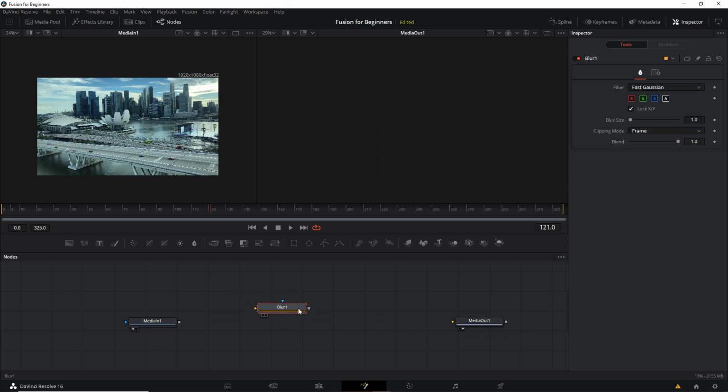And if you want to connect one node to another node, then take, let's say, the output of media 1, this pin here, drag that into the input, which is always going to be the orange pin, and then that makes a connection. The output feeds into the input for blur, and then the blur takes over and applies an effect to whatever is the input. And so we can take the output of the blur, basically whatever the input was now with the blur effect added, and connect that to the media out.